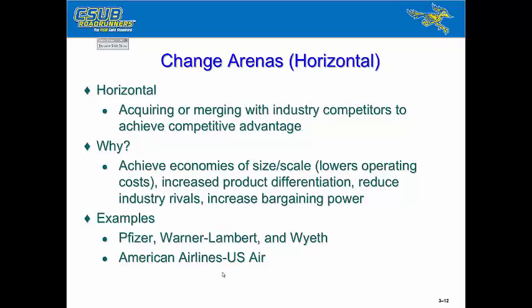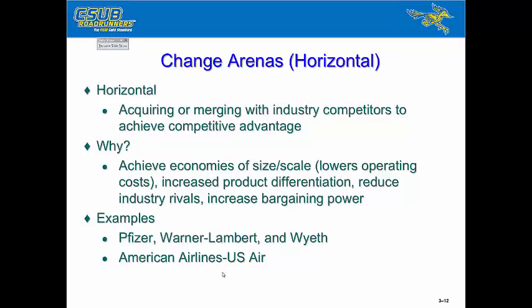You have more competitive leverage against your other competitors like United or Southwest or Delta. The more flights you can offer that are spread over common headquarters resources, the lower the percentage of your cost is for the headquarters resources. So all of that contributes to making it advantageous to horizontally integrate. So it allows you to achieve economies of size or scale.